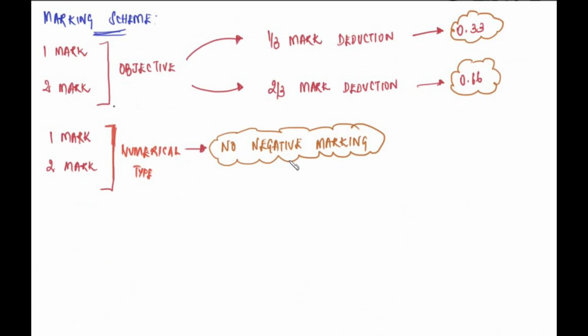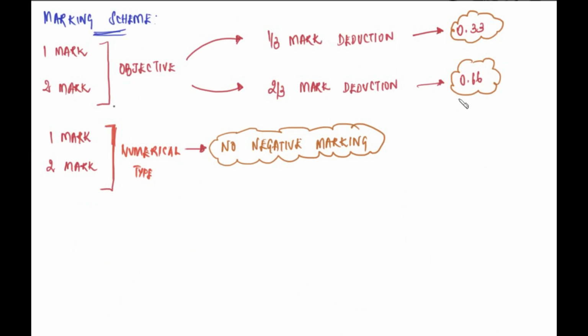In the case of marks, we already told you that there are going to be 1-mark and 2-mark questions. If it is an objective type where they give you the options, for each wrong answer you have some negative marks, right? So in the case of your 1-mark question, if the answer is wrong, you will be deducted 0.33 marks. If it's a 2-mark question, you will be deducted 0.66 marks, right?